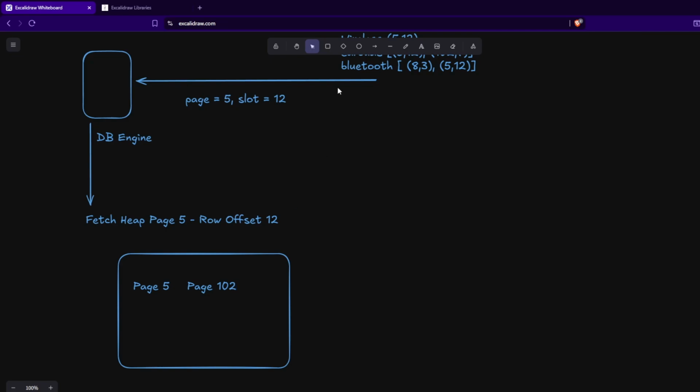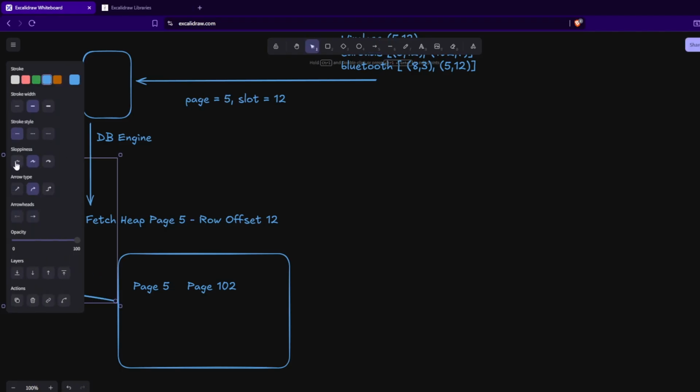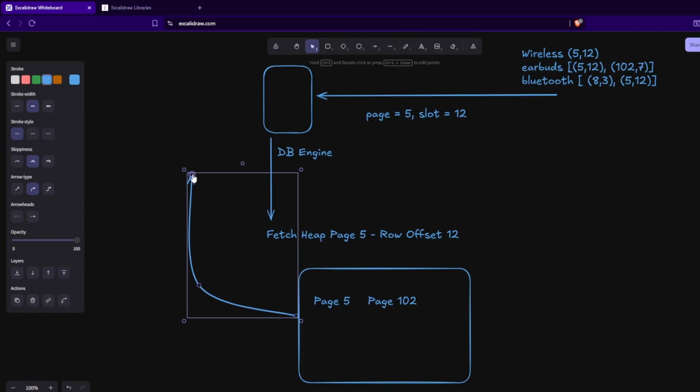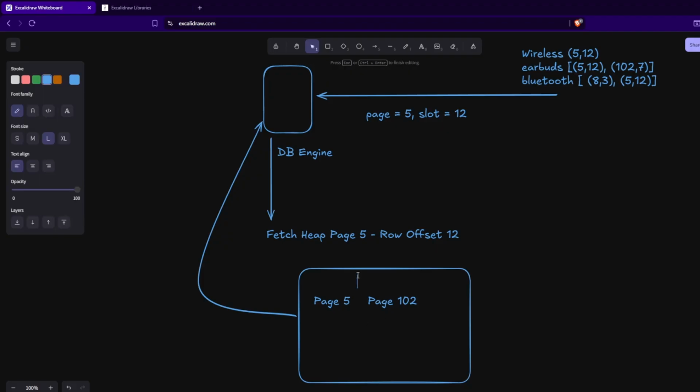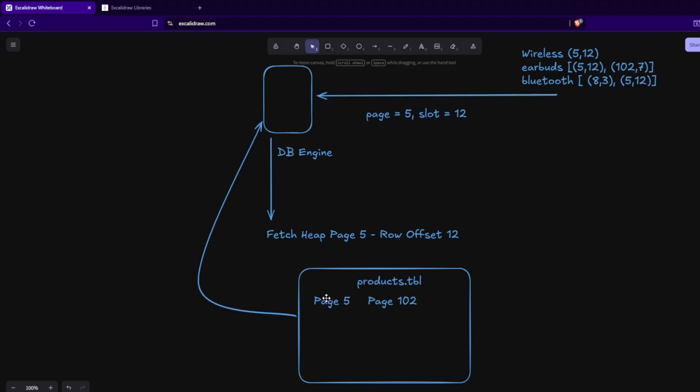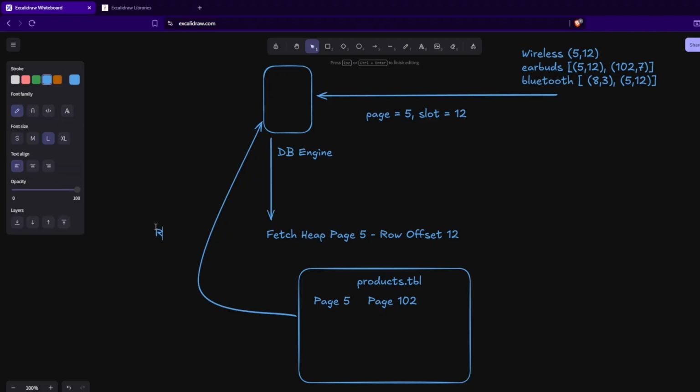So after all these things, it will return the data to the DB engine, and this is basically the dot table file. If you see, it is stored internally in the memory in this manner. So here it is going to return data, right?